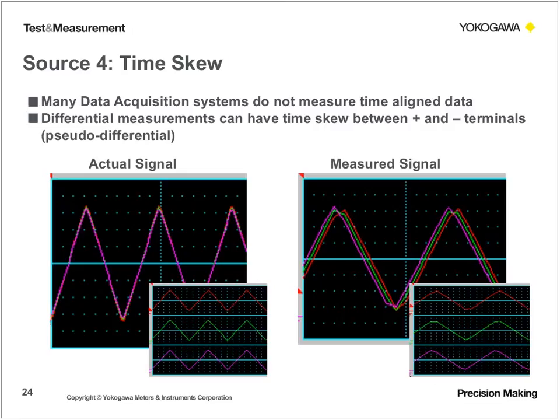Another way you can see this time skew is if you're working with multiplexing or scanning type data acquisition systems. These typically will have a scanning type architecture where the time skew error can have a big impact, especially if you're working with power measurements. Having a time delay can impact the phase angle difference between the voltage and the current, and that will in turn affect your power measurements.